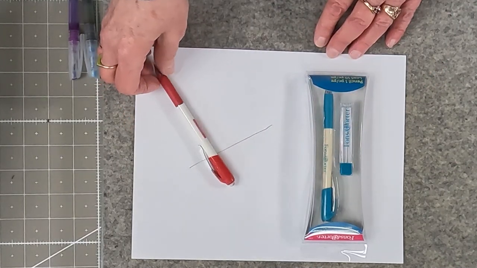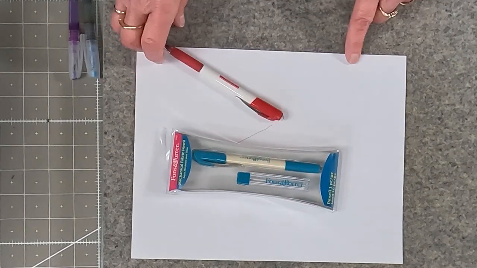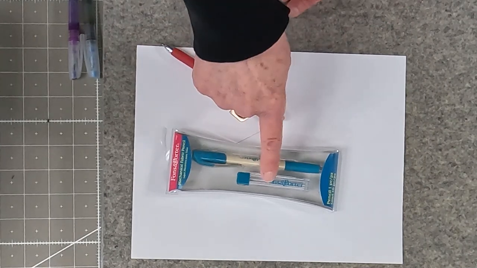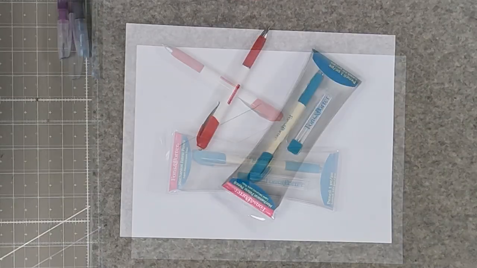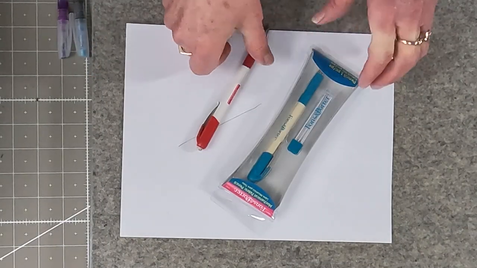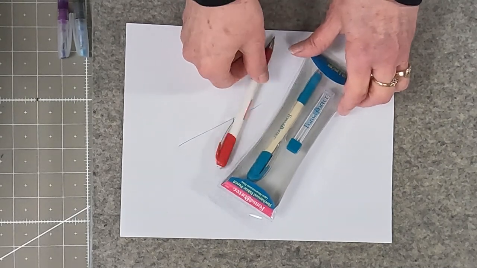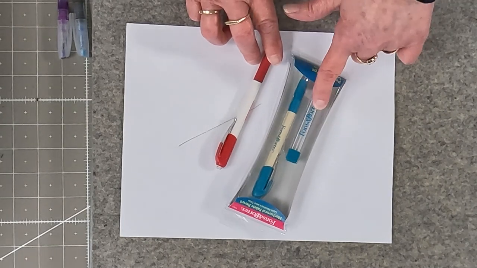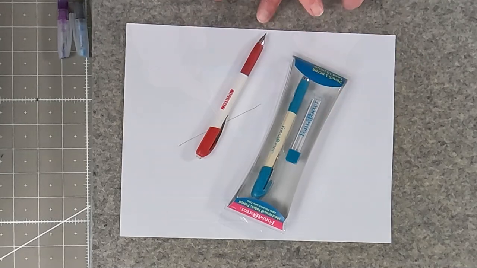You can also buy lead refills. As you can see in the Fons and Porter one, there's a package that comes with it. The same happens with the Bohin, and then we do have packages of just the refills when you need them. Also with these pens, you have to remove the marks by erasing it. And also what I should have said is that the leads are interchangeable. So the Fons and Porter lead will fit the Bohin pencil and vice versa.